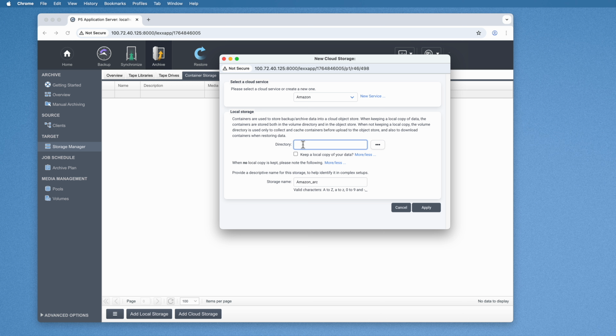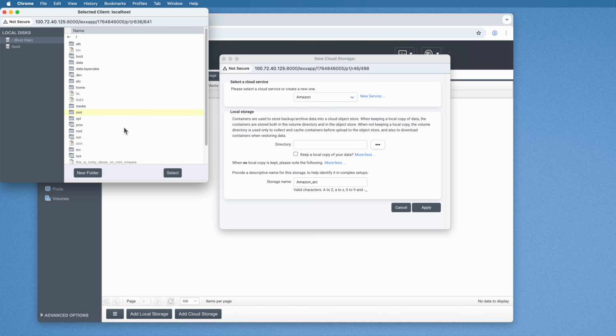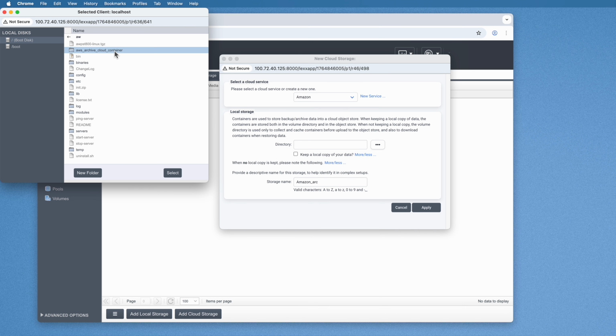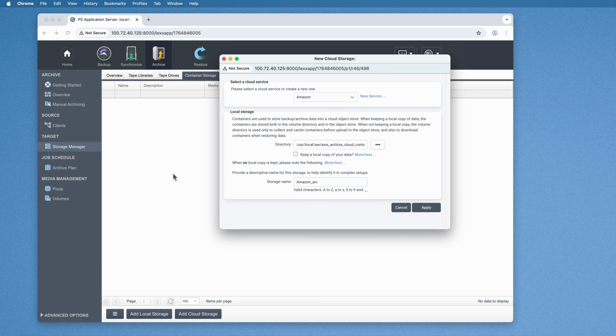So that's this directory here. And if I just click the ellipsis button next to it, I can browse to my ArchiWare directory, and I'm going to create a folder in here called Archive Cloud Container, because that pretty much describes what we're doing. I could say AWS as well. So there's my folder, and I'll pick it using the select button.